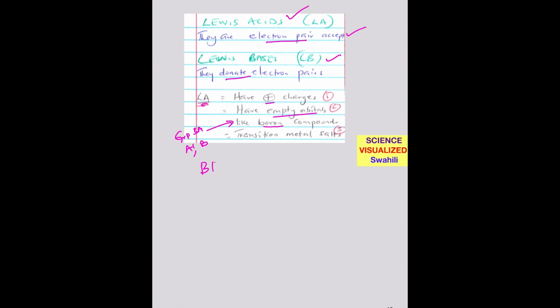For example, if you have something like BH3, in the Lewis structure for that, you will see that you only have a total of 6 electrons. That means boron has what we call a hole, and therefore it has room for electron pairs from a Lewis base. And then the last type of Lewis acid is transition metal salts. That's because transition metals can form what we call an expanded octet, so they can have more than 8 electrons on their outer energy shell.